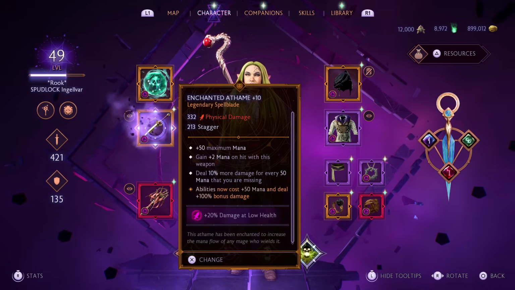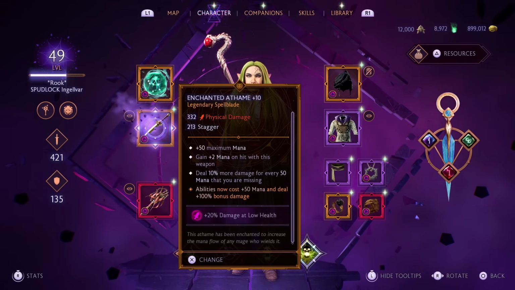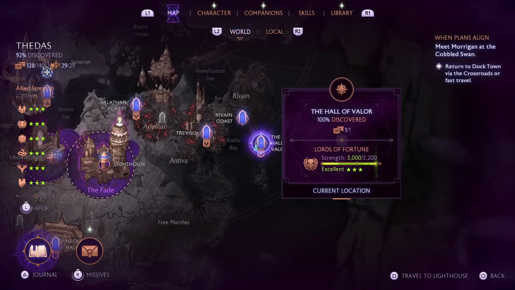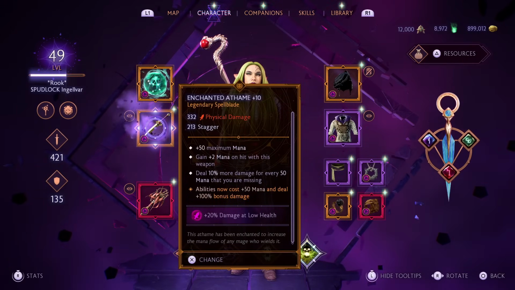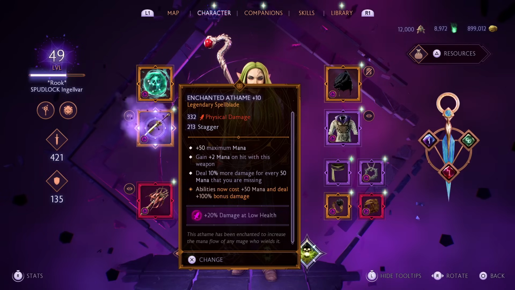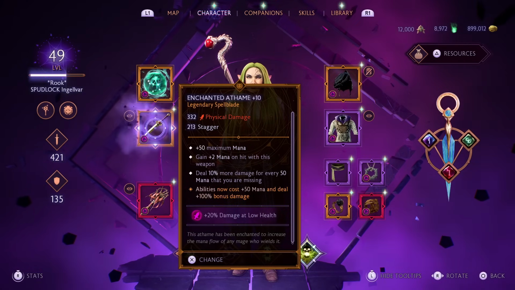So for example, for my dagger, I'm using Enchanted Attain, and it will be the Lords of Fortune area. This means just by going into Hall of Valor, into Rivian Coast, I will find loads of copies of this dagger. It's not a rule, but mostly it works like that. So you'll find more faction-based items in faction-based locations. But you will find it on your adventures anyway.